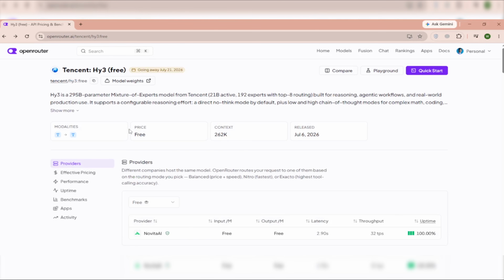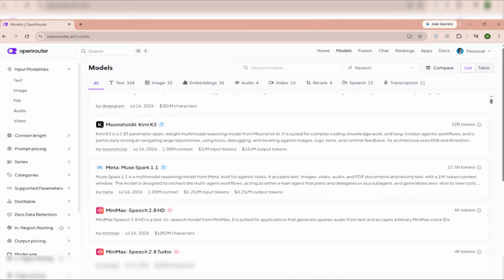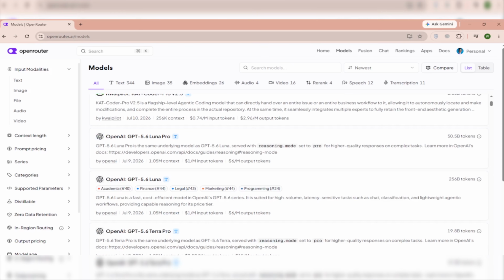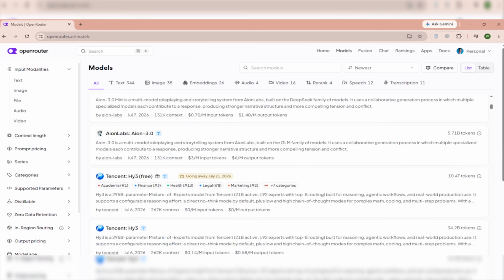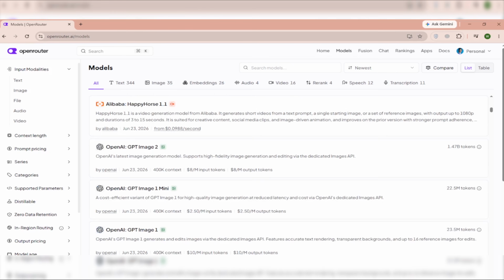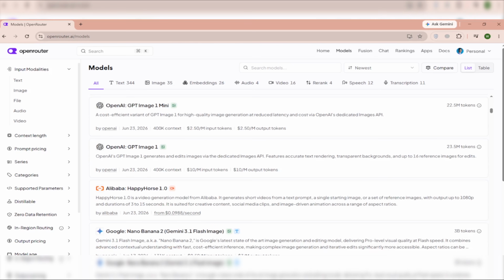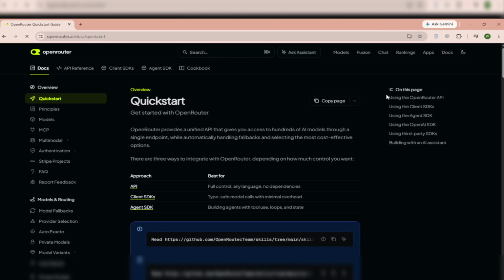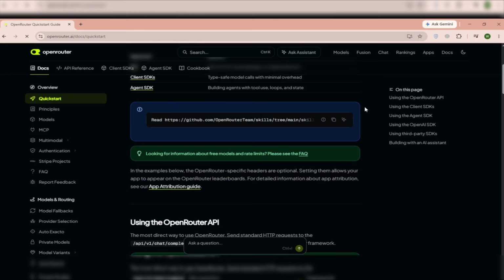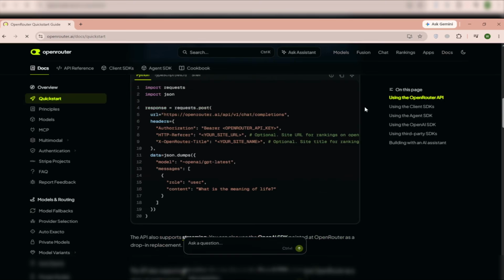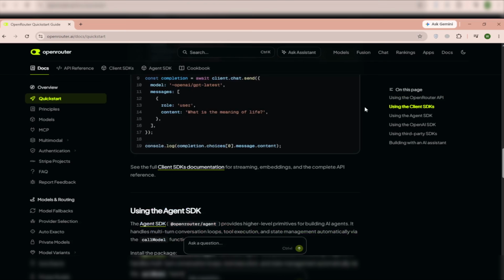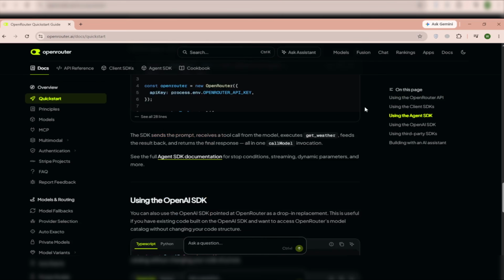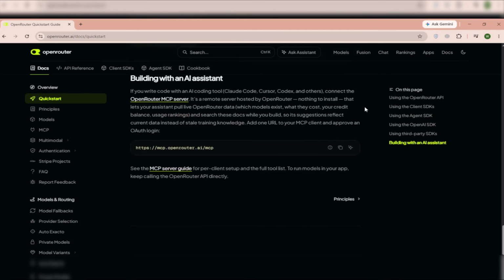Several factors make Hy3 stand out. 1. Strong performance. Tencent claims Hy3 can compete with much larger flagship models despite its smaller active parameter count. That is a significant achievement if sustained across real-world workloads. 2. Massive context window. The 256K context window allows users to work with extremely large documents, code bases, reports, and datasets. This is valuable for enterprise users and researchers.